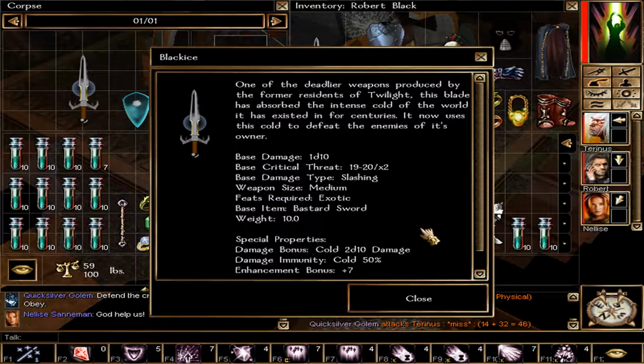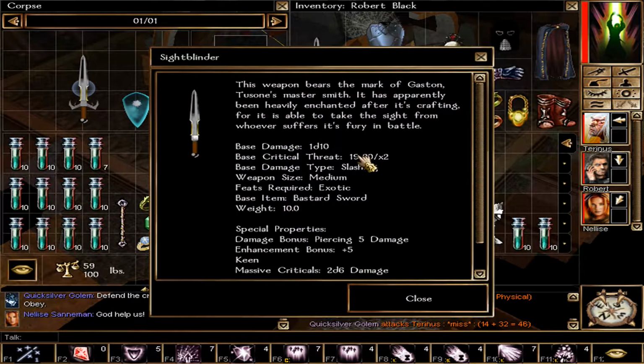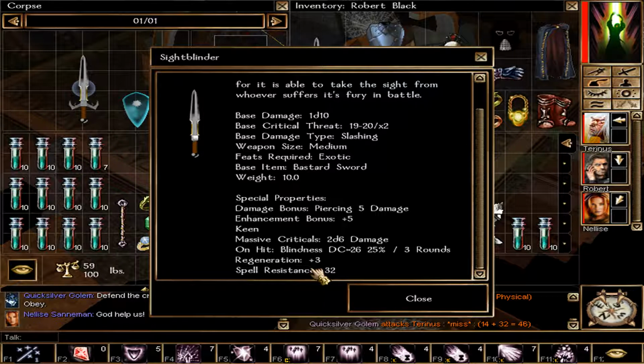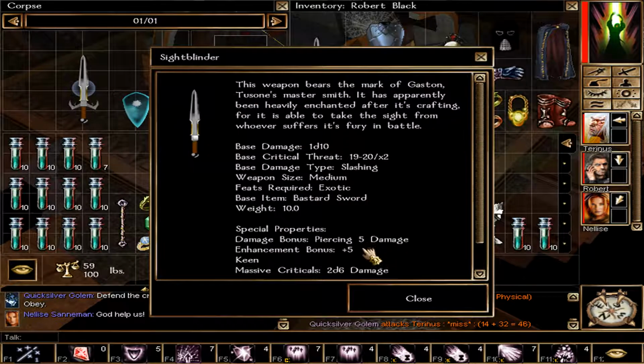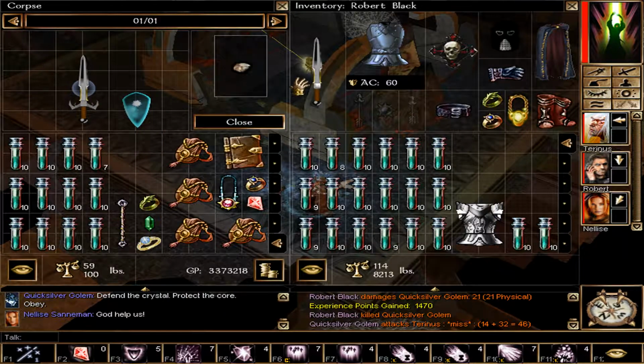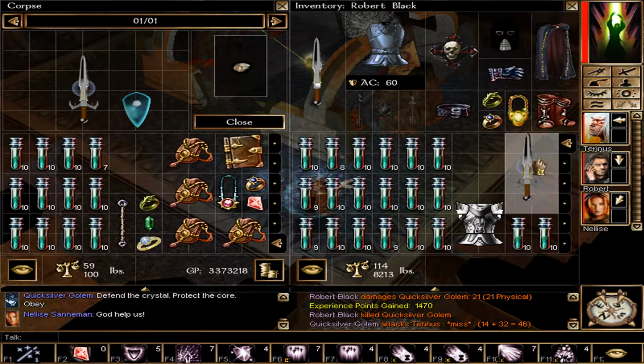Black ice, enhancement bonus +7. So we obviously lose the regen and spell resistance. We have to put that back on. We lose the keen, but we can put the keen back on. So we lose 3 damage normally, but gain 2 AB and gain 2 control damage. That's going to be worth it.